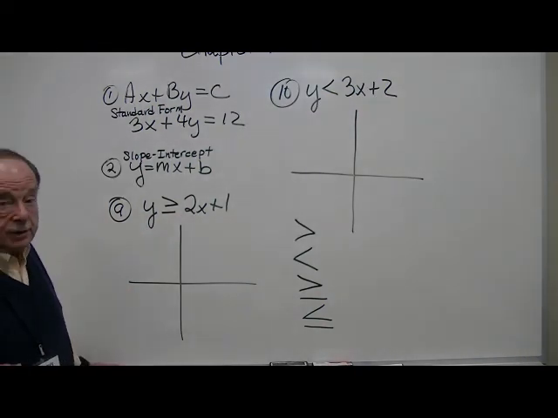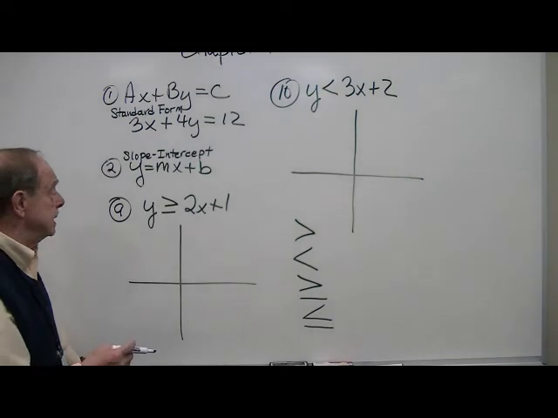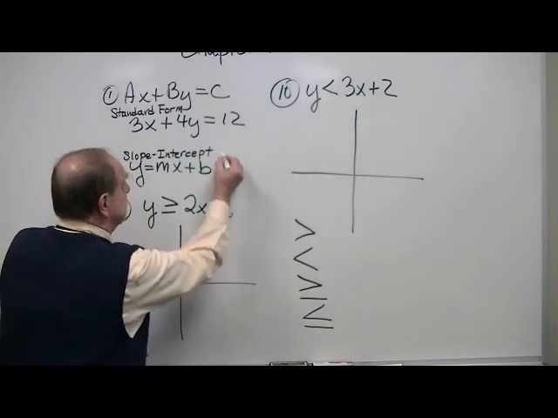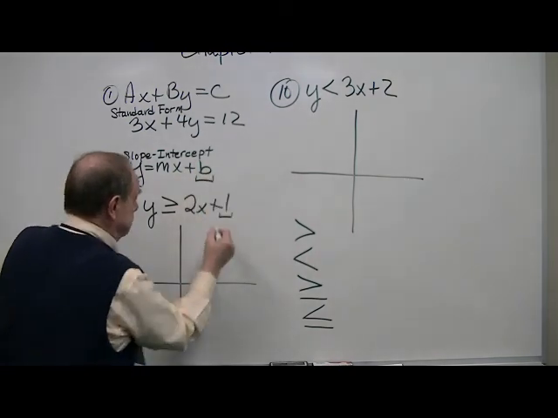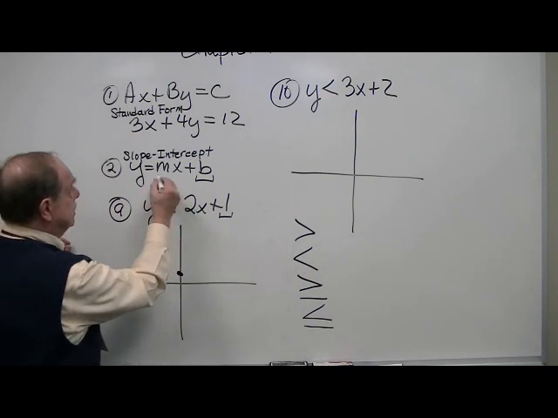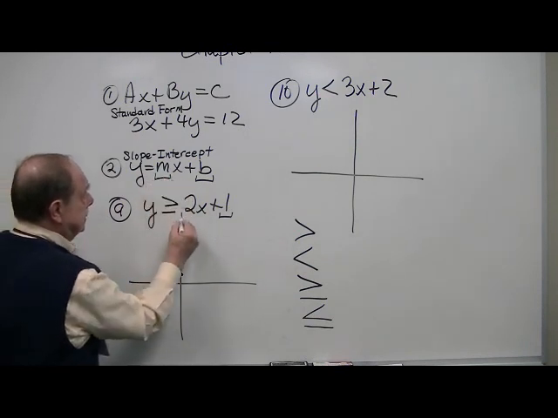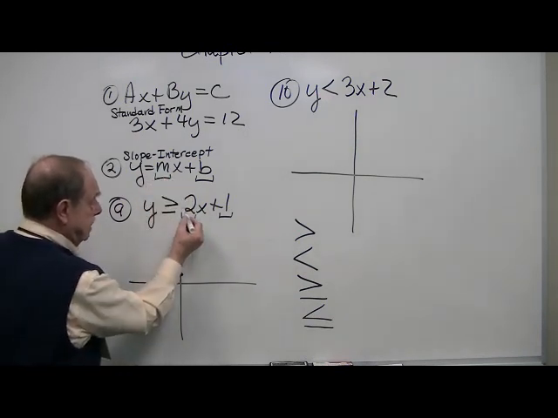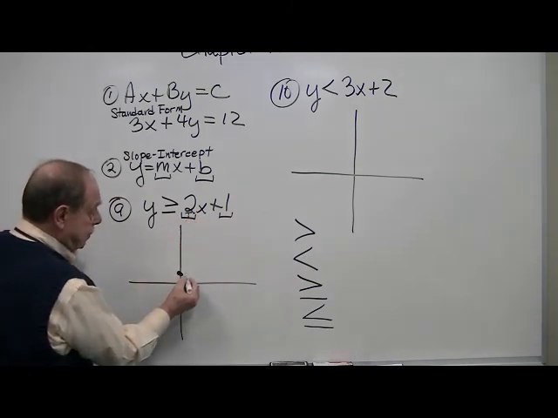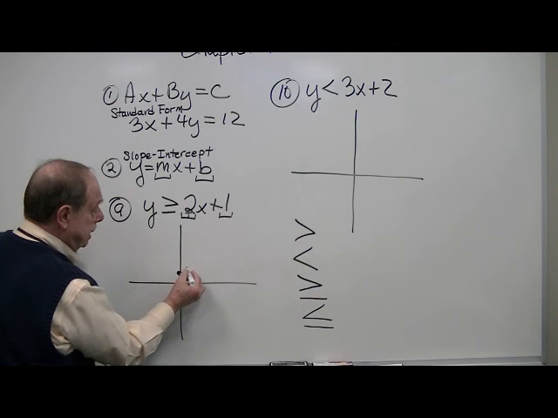And basically when you start to graph, you use that technique in which you plot the y-intercept first, which is our b, which is a positive 1. We then go to our slope, which is 2. And then remember, that's 2 over 1. It's positive, so we're going to go over 1 and then up 2.